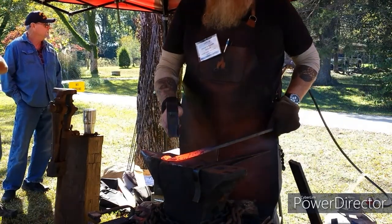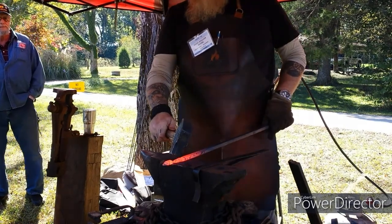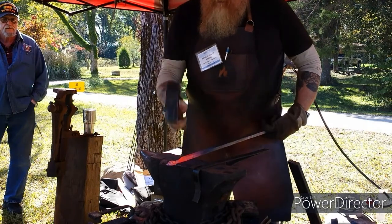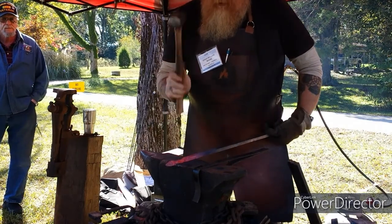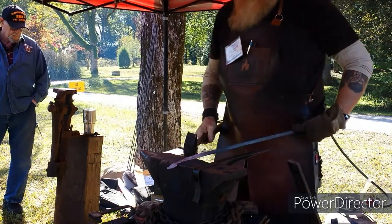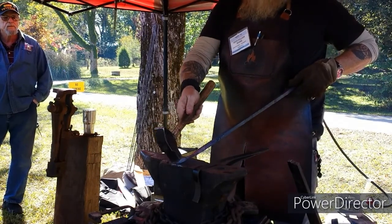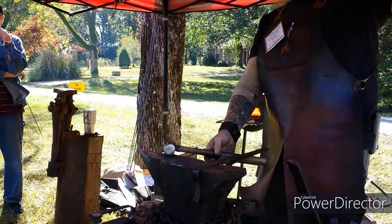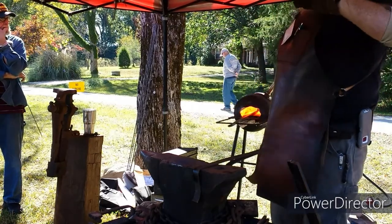Oh, the hot scale and stuff. Alright. Now to draw that out, I'm coming in with basically the toe of the hammer. What you're doing with an anvil, when you rotate back and forth between just the two sides, the anvil flattens out the other side for you. Now when I did the taper, I held it at an angle and hit with the toe of the hammer instead of the heel. And that way, it creates the taper. Now I've got the offset, I've got this roughed in. I'm going to draw this out a little bit more to thin it out more. Then I'll start to round it, then I'll make the leaf.